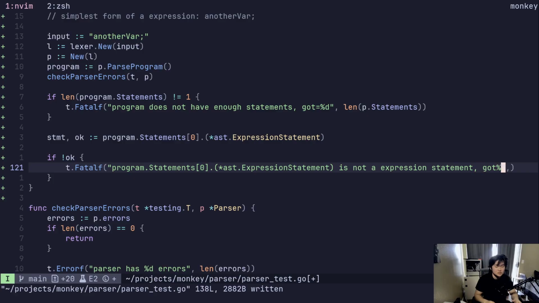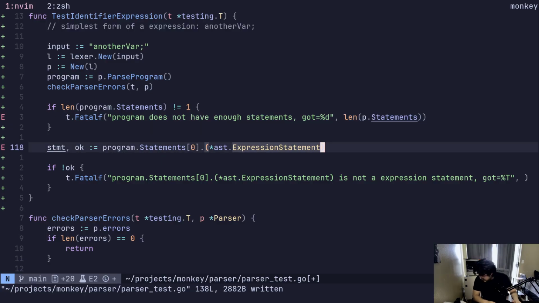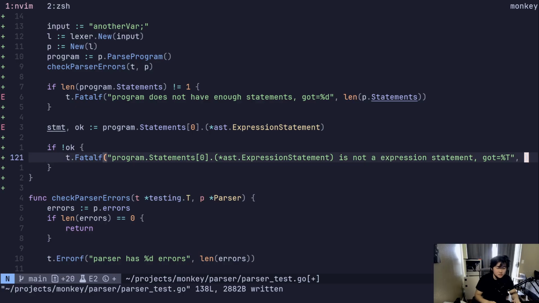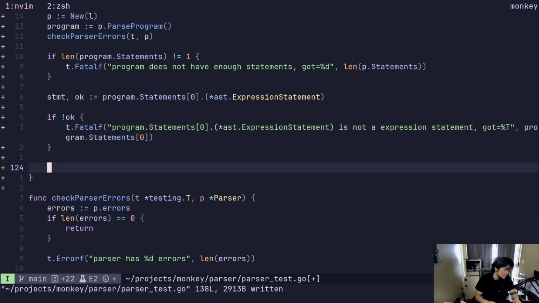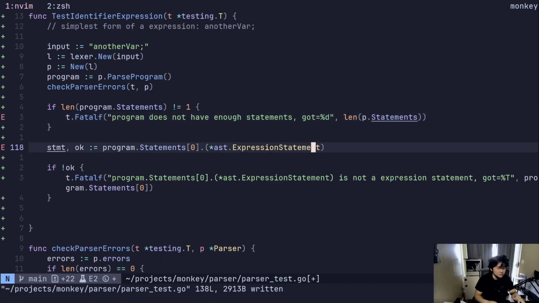Got %T, and we could just put statement. Yeah, let's put this. Perfect. Right, then here, inside the expression statement, I'm going to dig a little bit deeper.